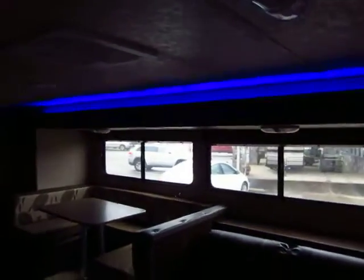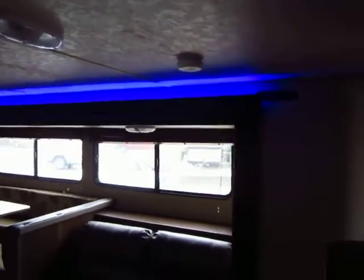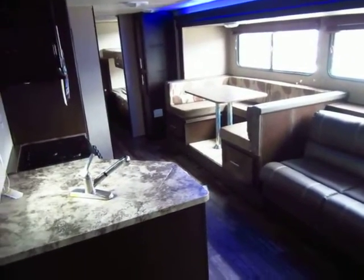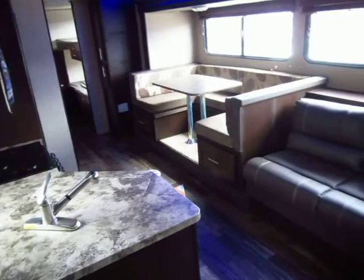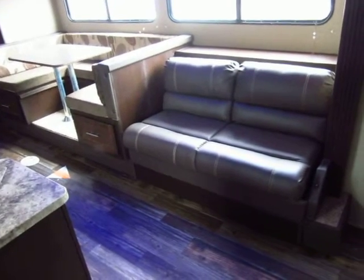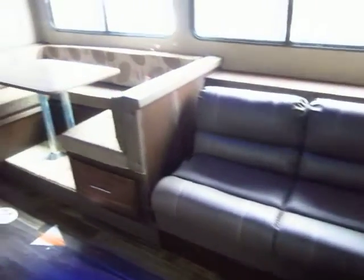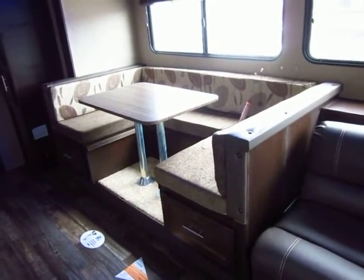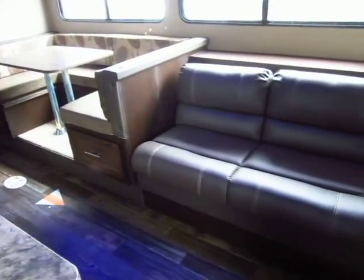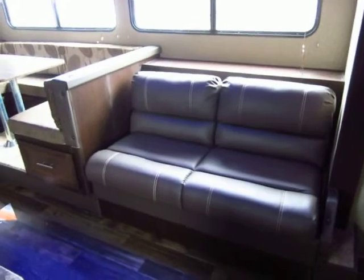Above the slide-out there is more really neat LED accent lighting. In a bunkhouse at night you can turn that on and it won't offend anyone or keep anyone awake — it gives them a night-light sort of effect. So you don't necessarily have to turn on full lights if you need to sneak to the bathroom quickly at night. The color scheme here is called Natural or Doe — they look very similar — with a leatherette-type sofa and neutral earth tones on window coverings and the dinette. The pictures might look slightly different but the video is here to show you the ins and outs.